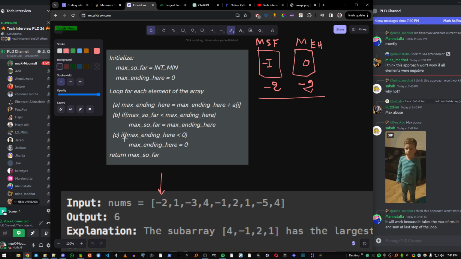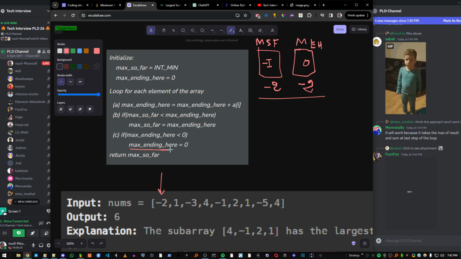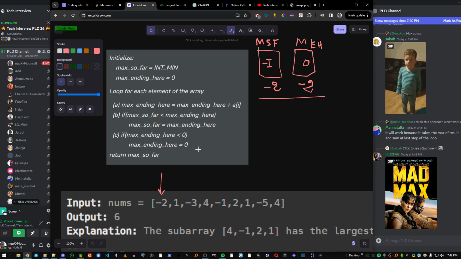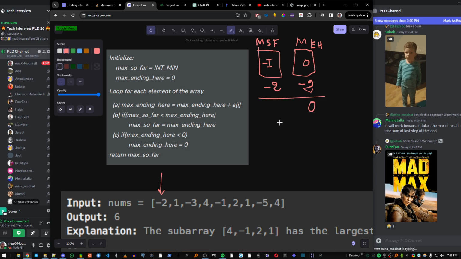Please, if someone didn't understand or I went fast on something, just open mic, ask a question or write in the chat. Then after we update the max so far, if max ending here is less than 0, put max ending here to 0. So our max ending here is minus 2, so we're gonna reset it to 0, and then this is gonna stay minus 2.